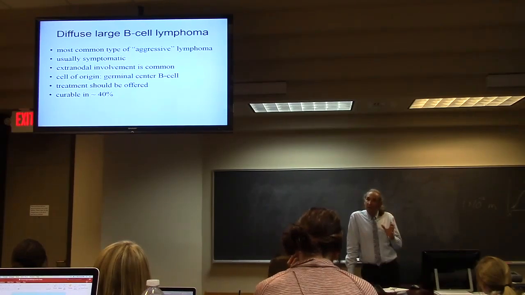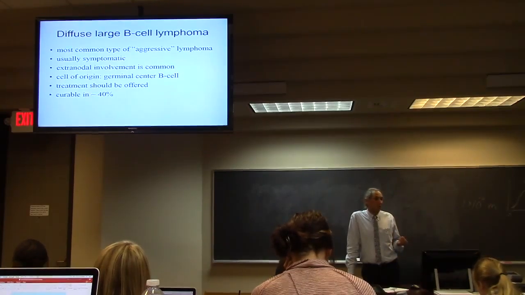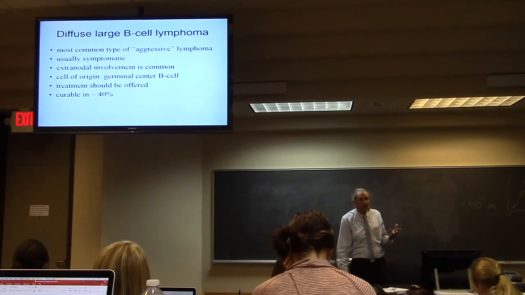They usually present and they're sick. They have night sweats. They've lost weight, they have palpable lymphadenopathy, and they may not have stage 4 disease. Usually they don't, but just the nature of the disease makes them sicker than the follicular lymphoma. Again, it's a germinal cell B cell. They all get treated up front. You don't wait and watch the diffuse large B cell. They get treated even if it's a limited stage.